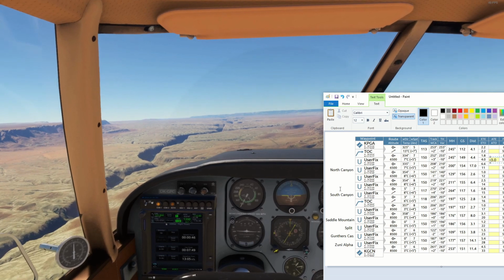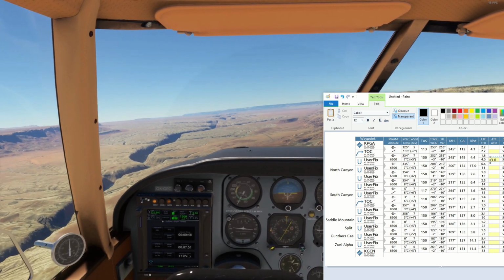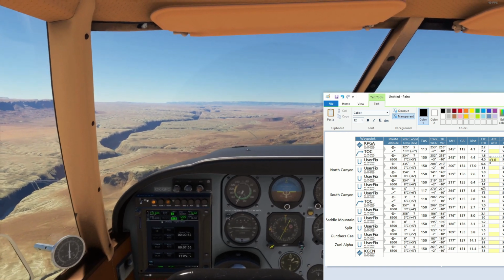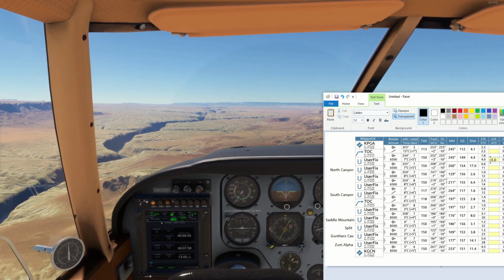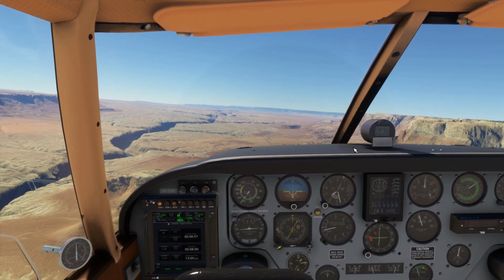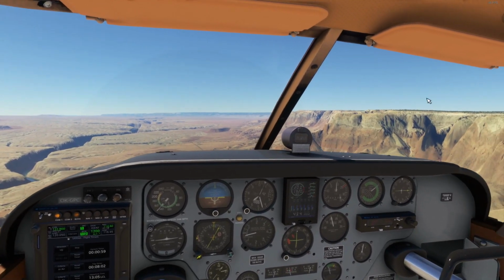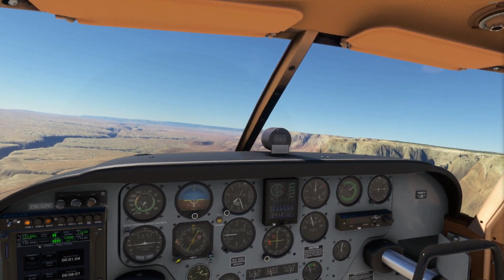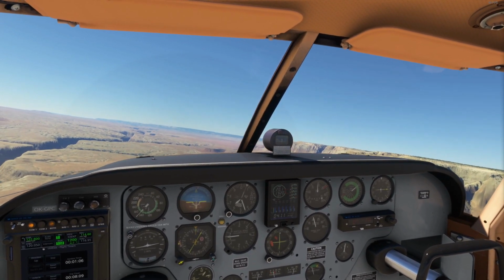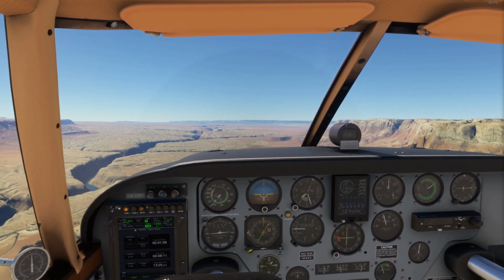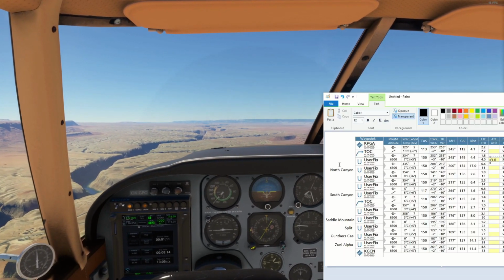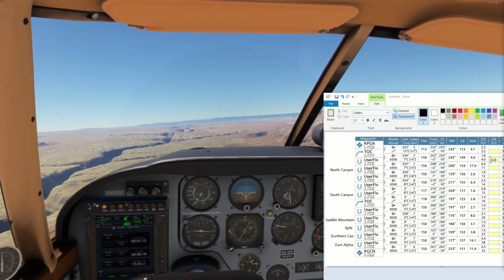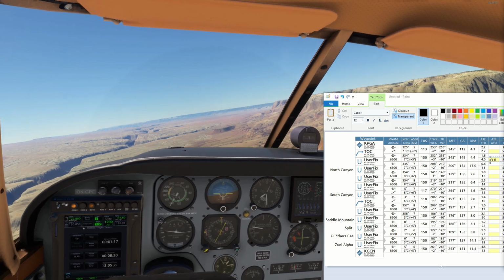And all the way to the South Canyon, it should be about, let's see, 1, 2.5, and 1. So around 4.5 minutes, give or take. Actually, to the North Canyon, what I'm looking at. Yeah, I'm flying to North Canyon still, so 6, almost 7 minutes. Okay. It's kind of puzzled.